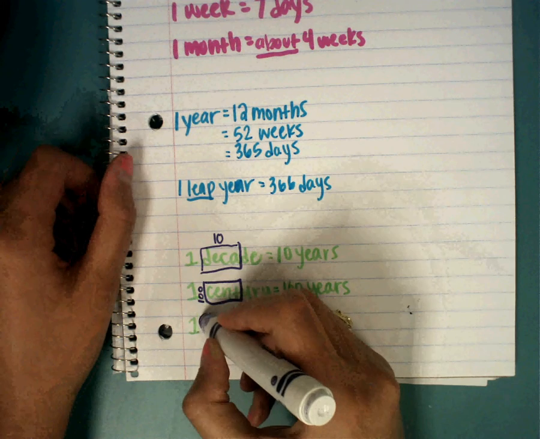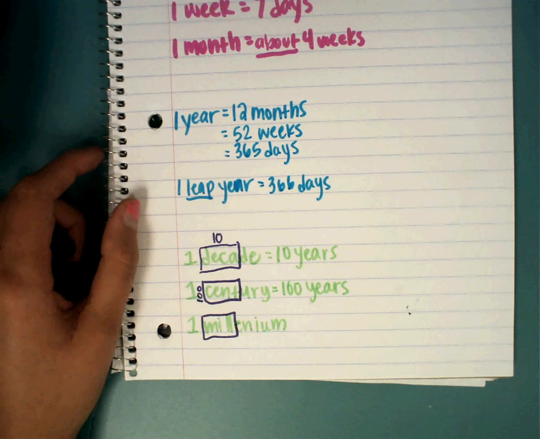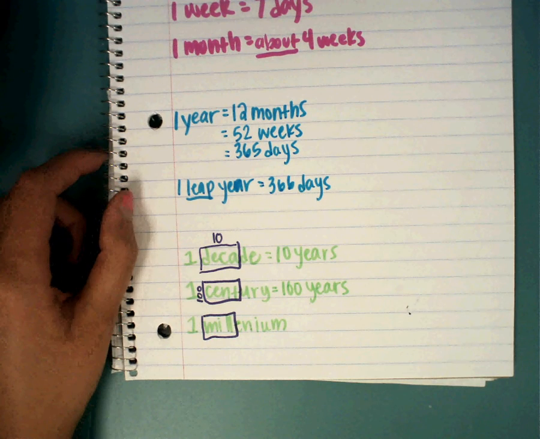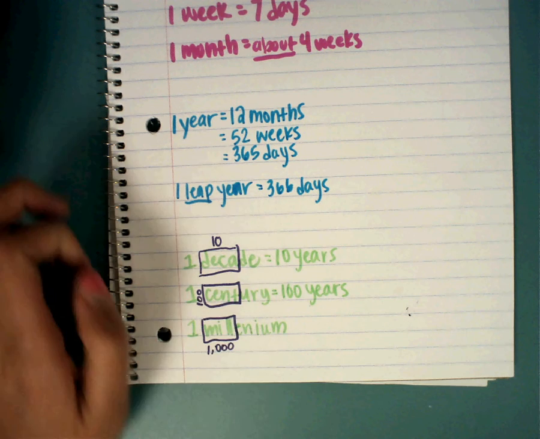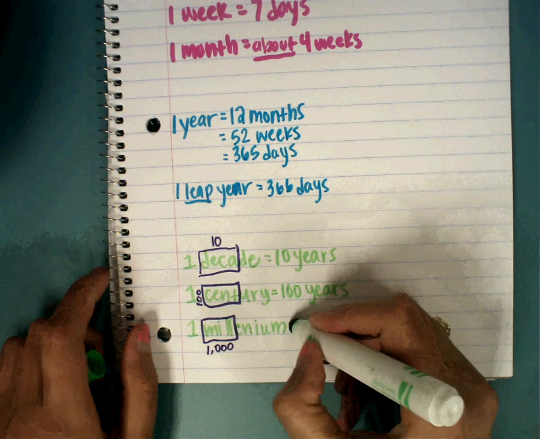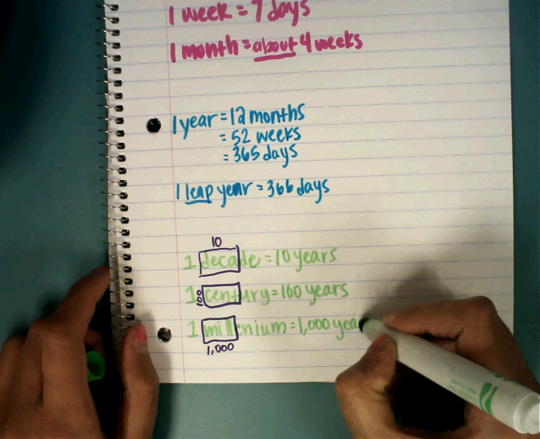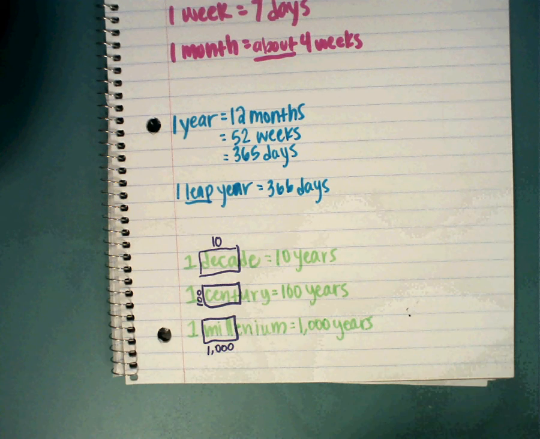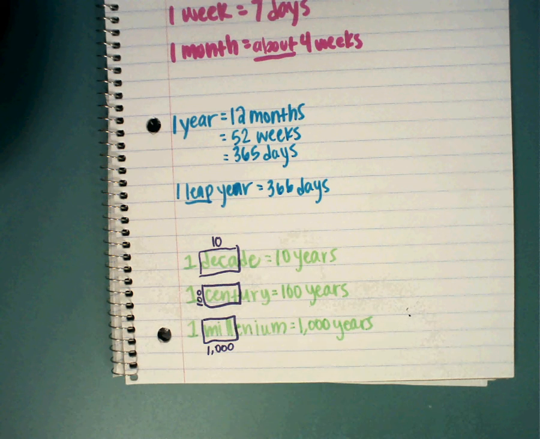I see milli, kind of. There's kind of an E there, so we'll just pick out the mil. What does that root mean? It means 1,000. Think about it, there are 1,000 millimeters in a meter, right? So a millennium equals 1,000 years. So you guys actually haven't ever seen a millennium, and you will never see a millennium unless you live to be 1,000 years old.